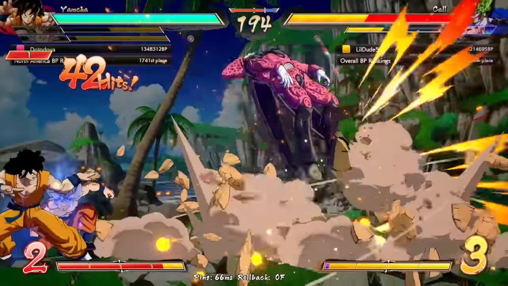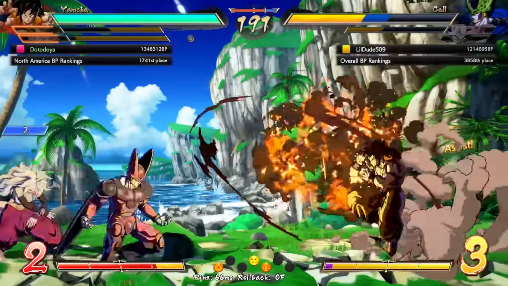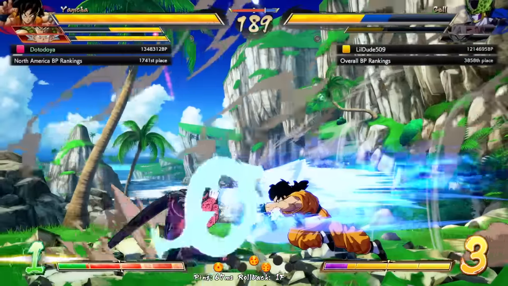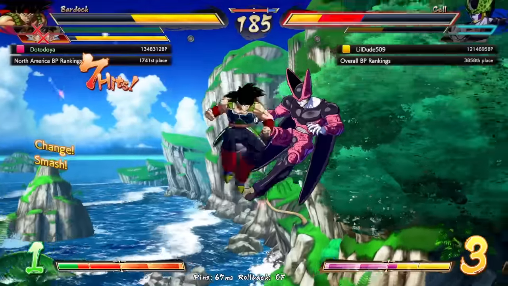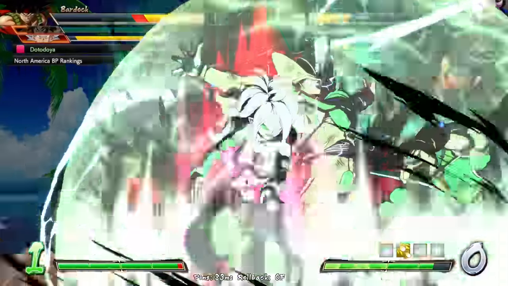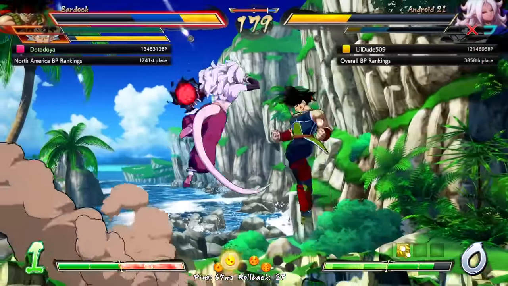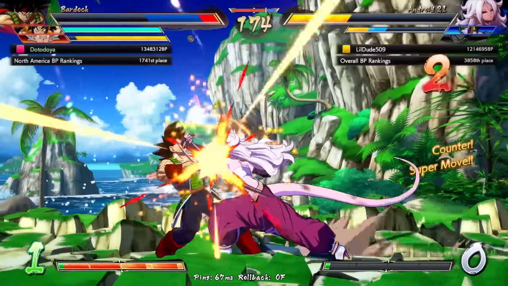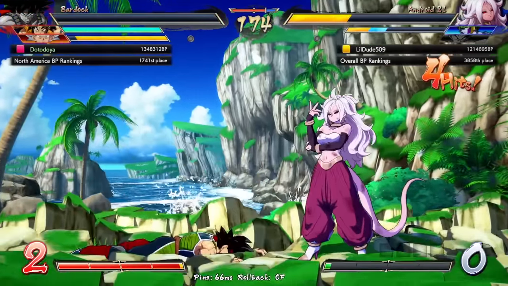Yamcha to make sure he lands next to me. Oh, I could have gotten the side switch. Yamcha! Ooh, but you got a block still. You got a block. Dude! Oh my god, I'm right in his... That freeze frame of Bardock looking at him like, whoa. Dang. Got me there. Damn, okay, that was just aggressive.